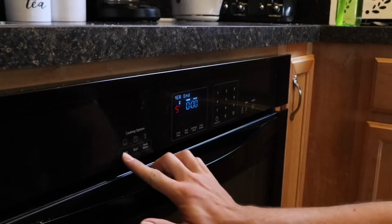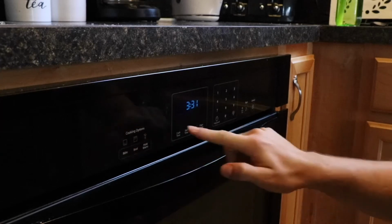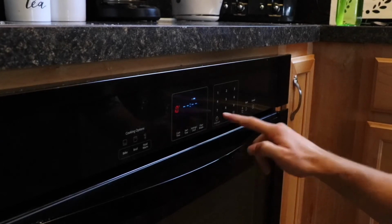Then after 15 minutes, you're going to come back and change the temperature from 425 to 350 and then leave that on from 35 to 45 minutes. I had it on for only 35 and it turned out great.